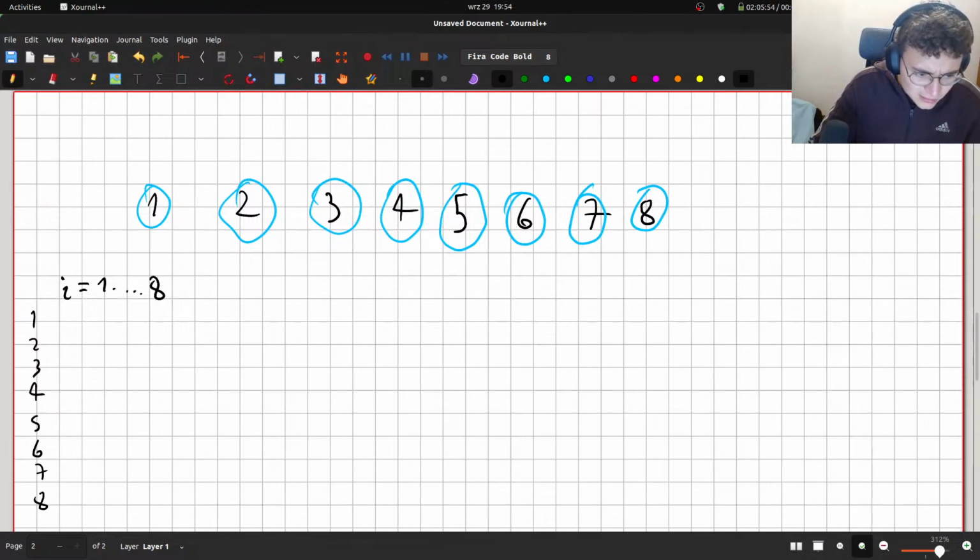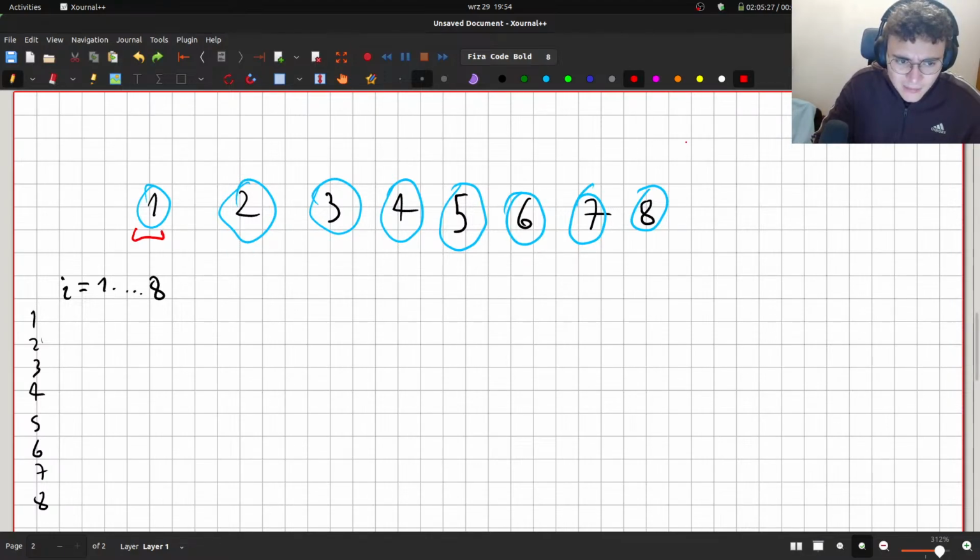We are looking at all those numbers, and for each number we are looking at all its multiples, the numbers that are divisible by 1, the numbers that are divisible by 2, etc. So for 1, we are looking at all its multiples and switching their state.